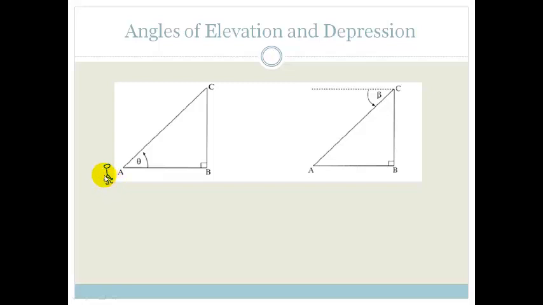And Anne is standing here, and we'll give a little bit of hair, curly hair. And she is looking up at the top of the cliff. The angle to the horizontal that she's looking up with is called the angle of elevation. So the angle with which she's looking up from the base to the top of the cliff is called the angle of elevation.